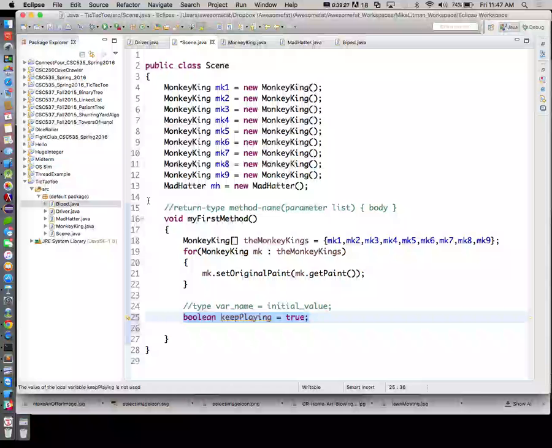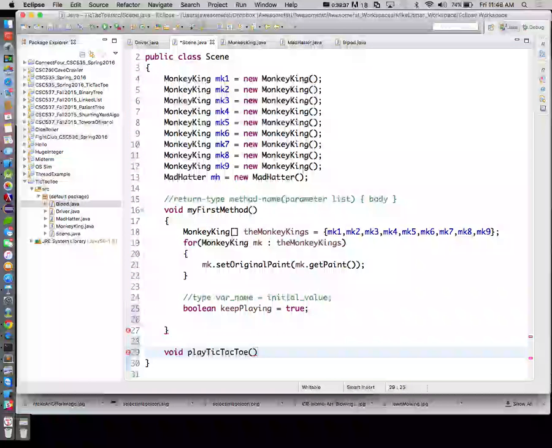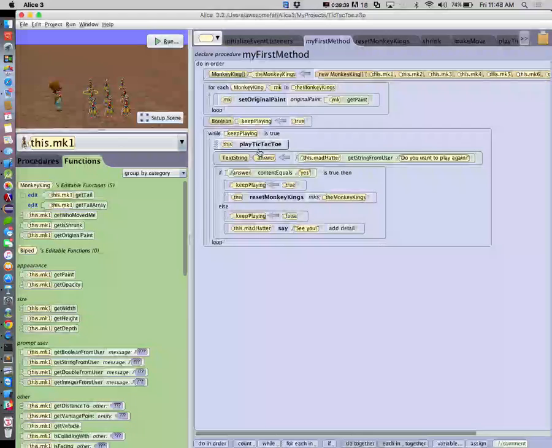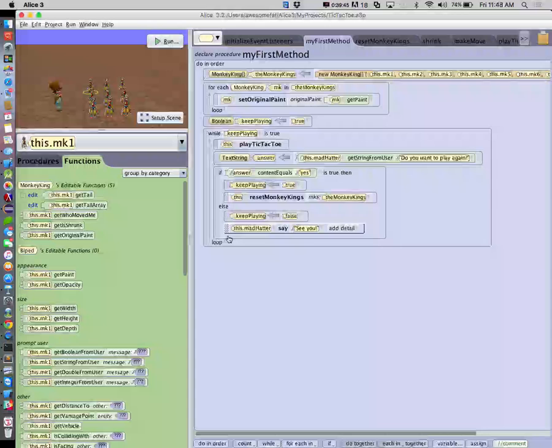So here's our scene. We're going to add a procedure below here, and it's going to be void playTicTacToe. Did this guy take in some parameters? No, we didn't, because we put our monkey kings up there.